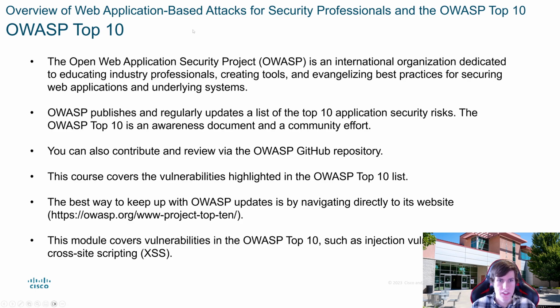the Open Web Application Security Project. This is like the general consensus of security experts everywhere. Like, hey, these are the top 10 things that are considered critical issues that you should always be trying to validate or mitigate or whatever you need to do to remove these from your program, be it web application, right? So it's an international organization dedicated to educating industry professionals, creating tools, and evangelizing best practices for securing web apps and underlying systems.